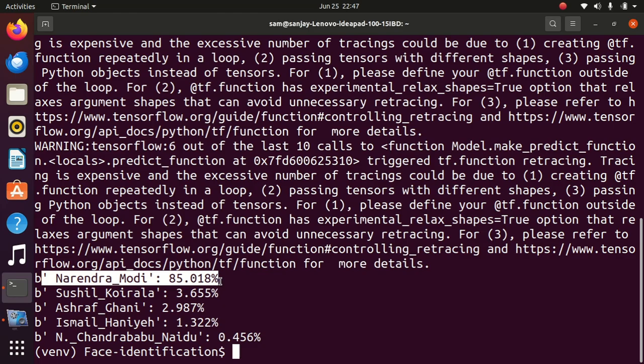I will be back with more and more creative videos on face identification using the VGGFace2 model, using the MTCNN model, using Keras, using TensorFlow, and many models like the FAIR library, DFace library, OpenCV library, and DLIB.